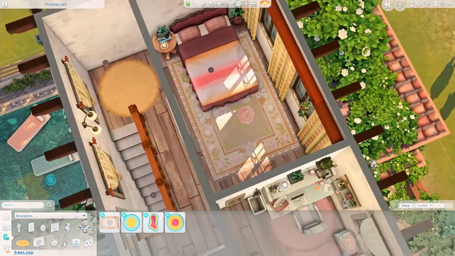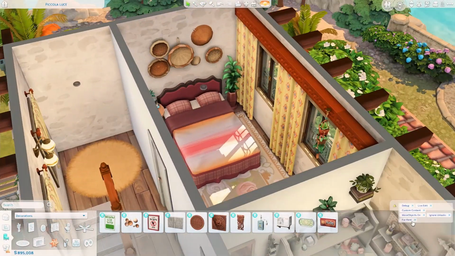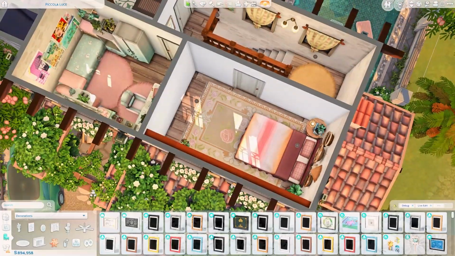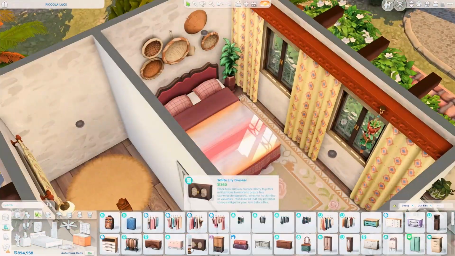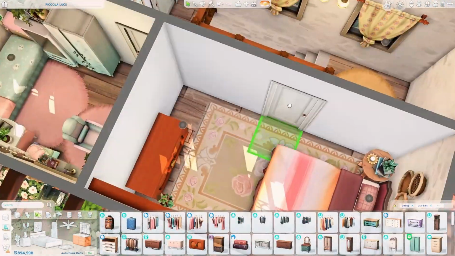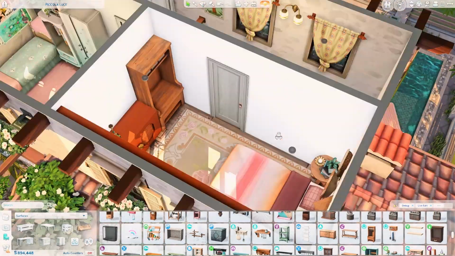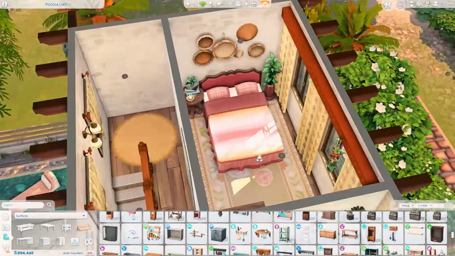That's the rug I'm also using. Honestly, there are so many amazing rugs which I never use because they are hidden behind the color swatches. It's a shame, but that's okay. Now we are just decorating the other side of the bedroom, I would say.